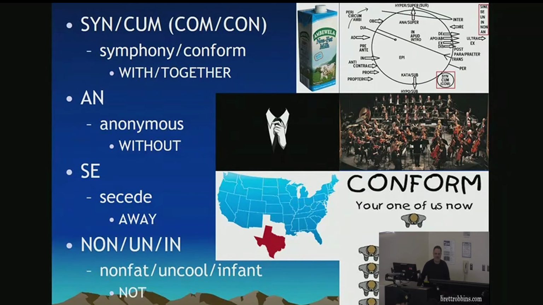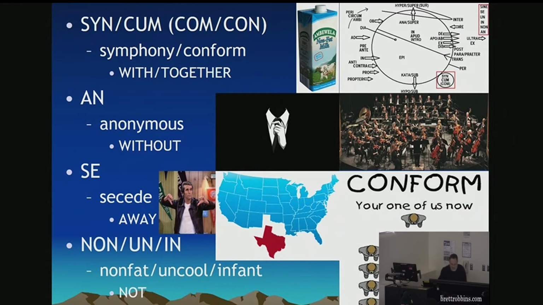And here we are at the very end of the prefixes. Congratulations. Remember that scary chart that you all didn't believe me when I said that we were going to get through it? Well, we did. And here's the end. So we have various ways to say not. So non, such as non-fat, when you're dealing with, say, milk, non-fat milk. And then uncool, Fonzie, the paragon of coolness, at least in the 70s. When I was around, I was there for the first runs of Happy Days. That's how young I am. There he is, kind of saying, uncool. You know, he either said, oh, that's cool, but then sometimes he also called people or what they did uncool as well, with the thumbs down. And so you're not cool.